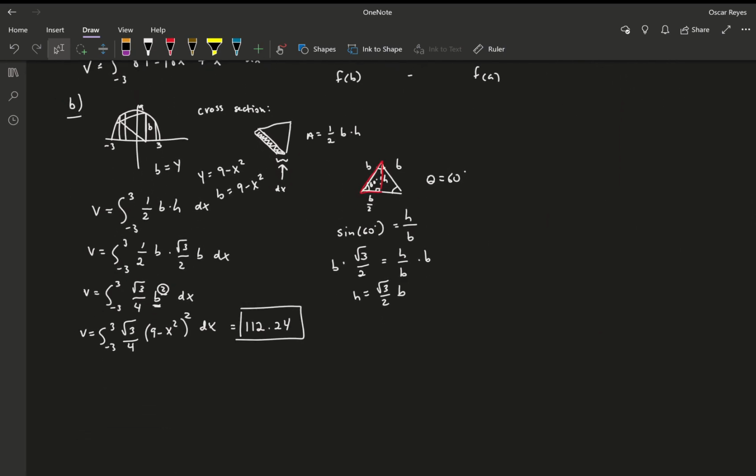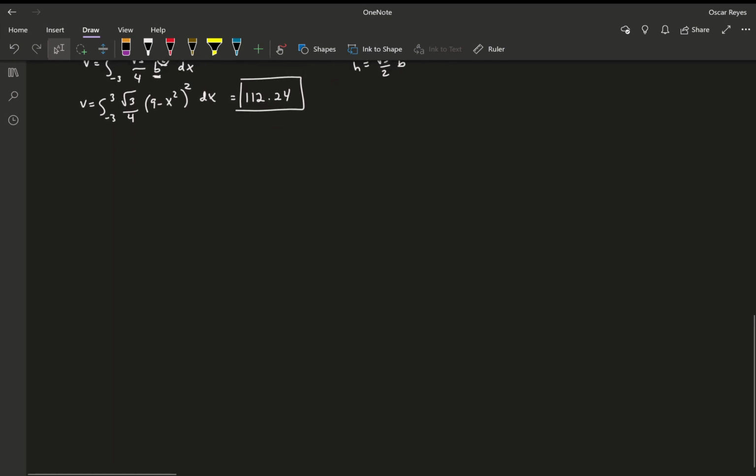Okay, let's do another problem. What we're going to talk about now, we'll just leave that for another video. It's going to be the area when it's rotating about an axis and using the cross sections, which is going to be called the shell method or the disk or washer method. I'll see that on the next video.